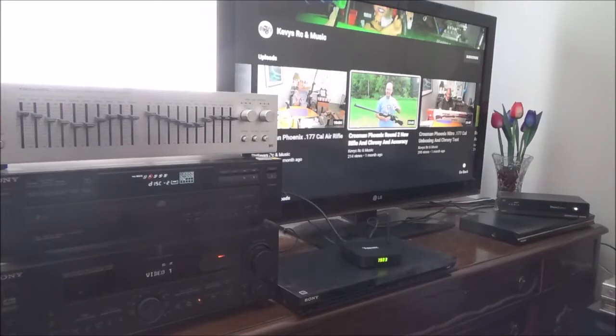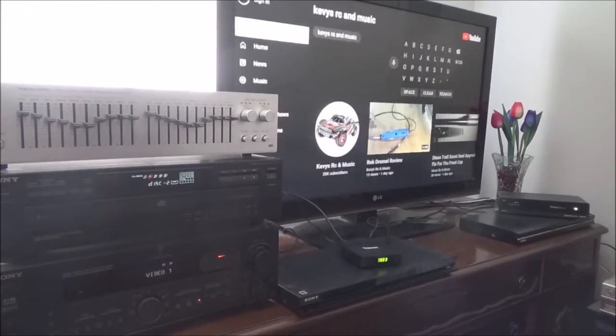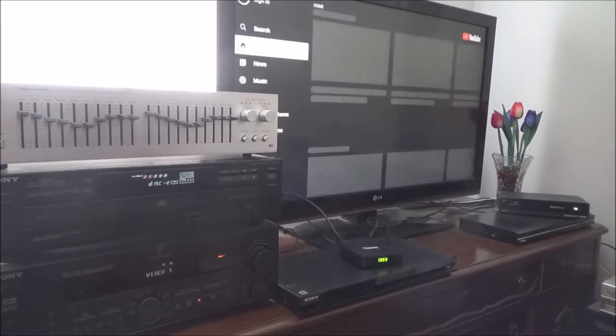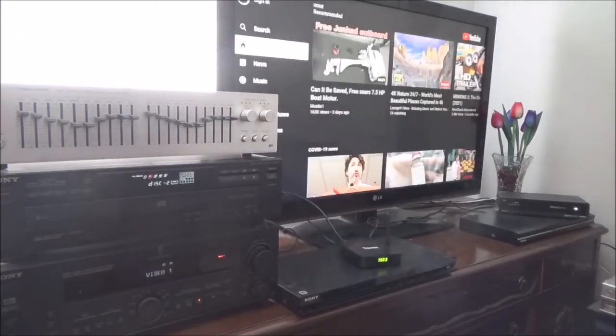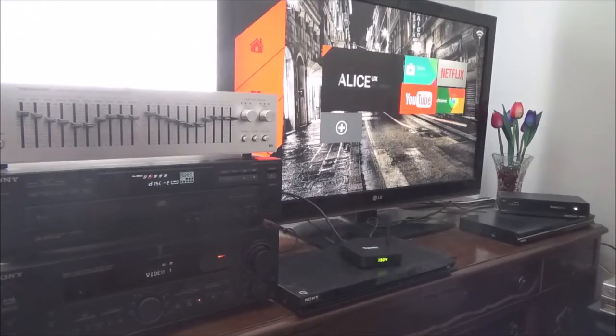Okay, so let's hit the back button again. So now we can just go back up again, hit search, and we can search out somebody else's YouTube channel, that sort of thing. You know, go watch movies on YouTube on your TV set. We can go to home. Let's see, back again. And of course, so we have the Google Play Store, so we can go to the Google Play Store and download stuff that we want. We have Chrome, so we can actually surf the internet.